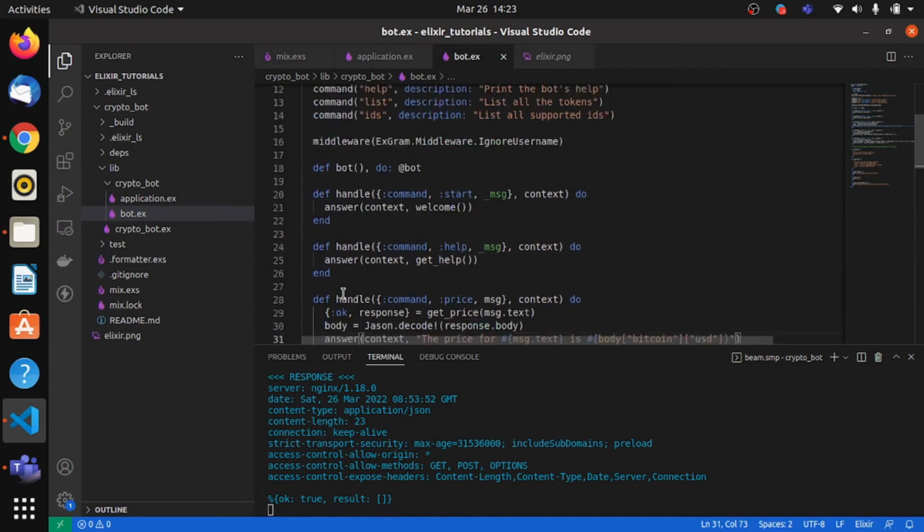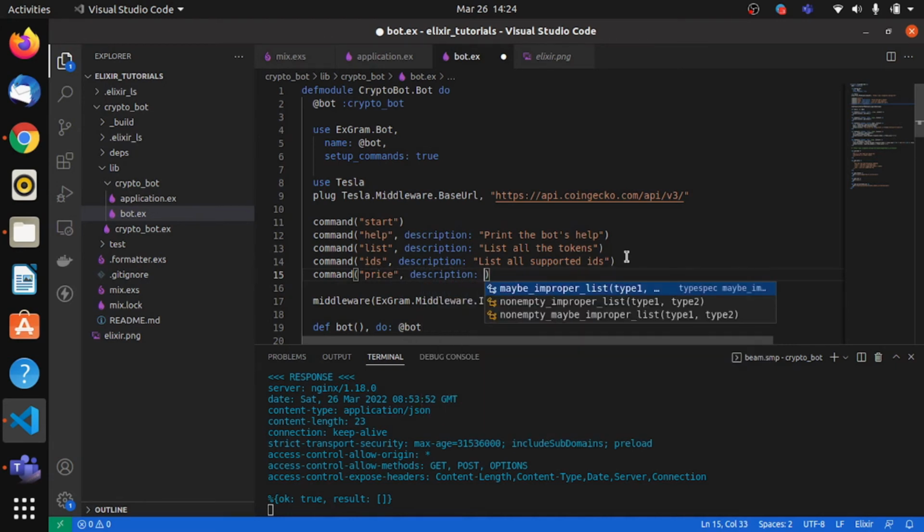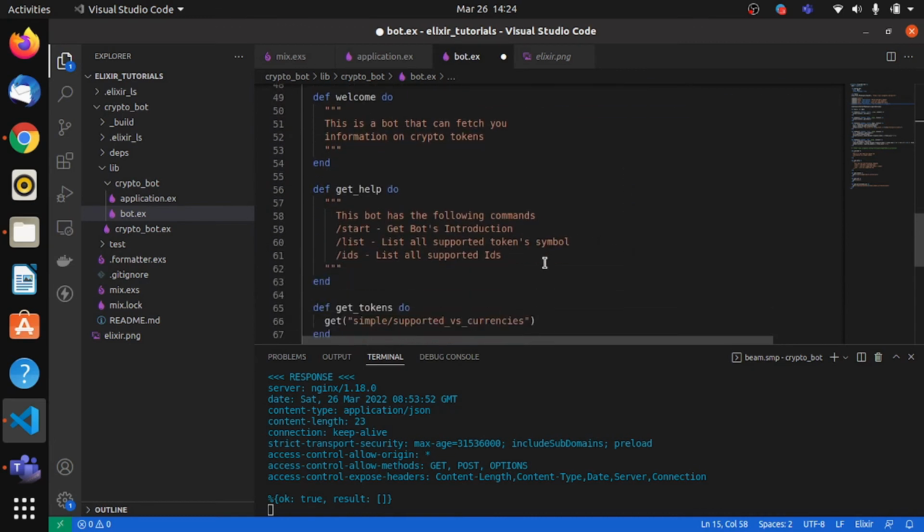So this should work. We'll give it a try, and before that we'll fill in the other information needed. And then we'll also extend this to the help.